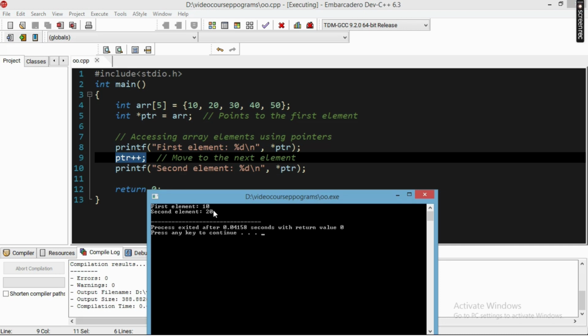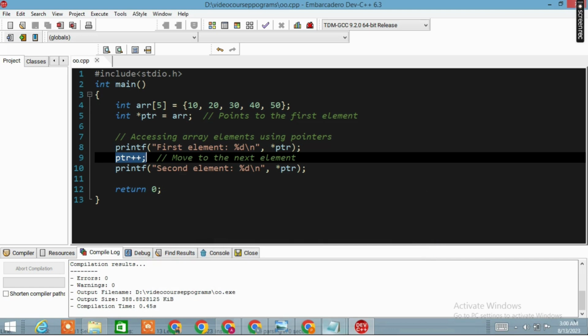And we see the value is 20 because the pointer moved from index 0 to index 1. This is the arithmetic of pointers. You can increment and decrement a pointer, and you can move to any other variable or element.